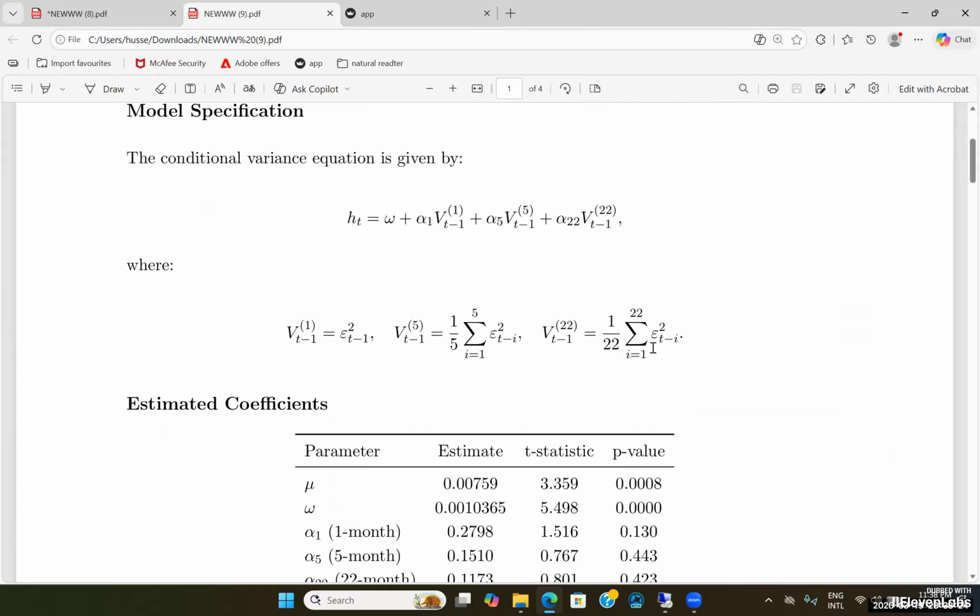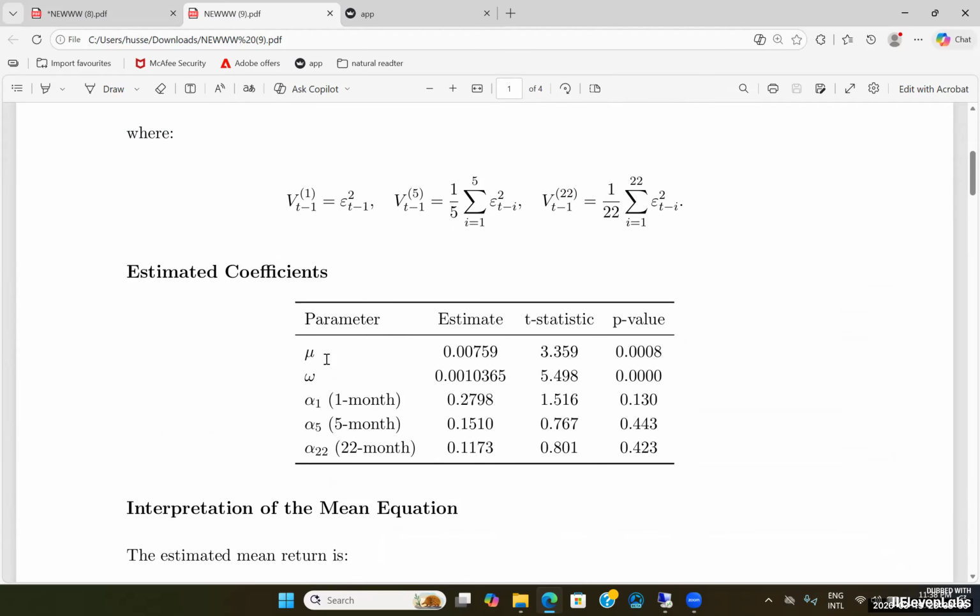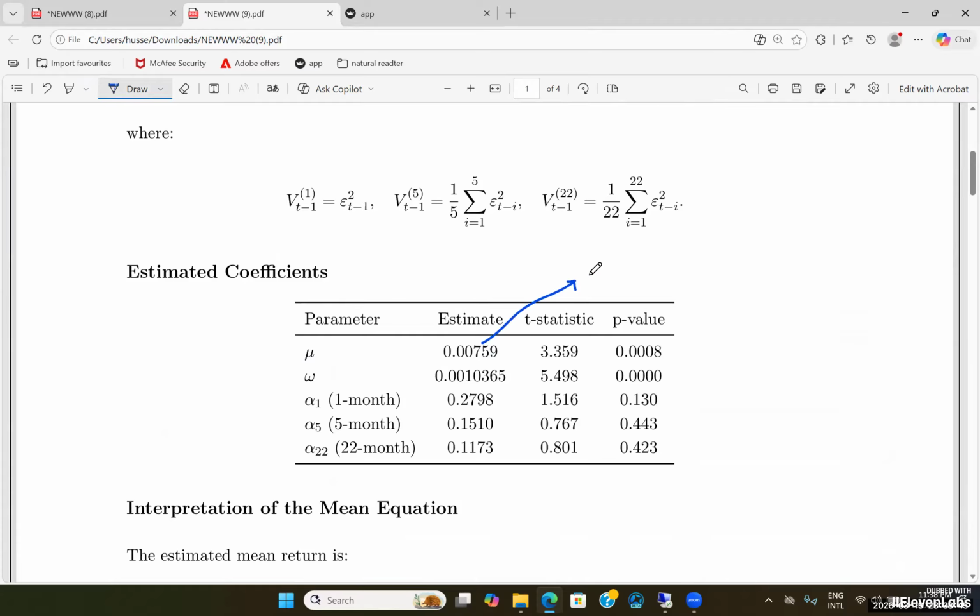And in a similar manner, we measured the error shock from the previous month across the last 22 months. We then calculated the average, which we used as our X variable. First, the mean return is calculated as 0.007, equivalent to 0.7%. This figure represents the average monthly return, the typical market's monthly return. From that average, we then estimated the potential error that we have modeled here in our analysis.